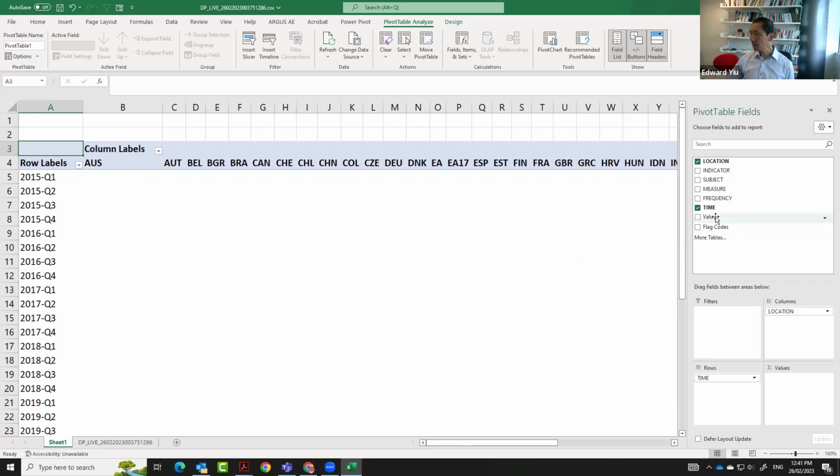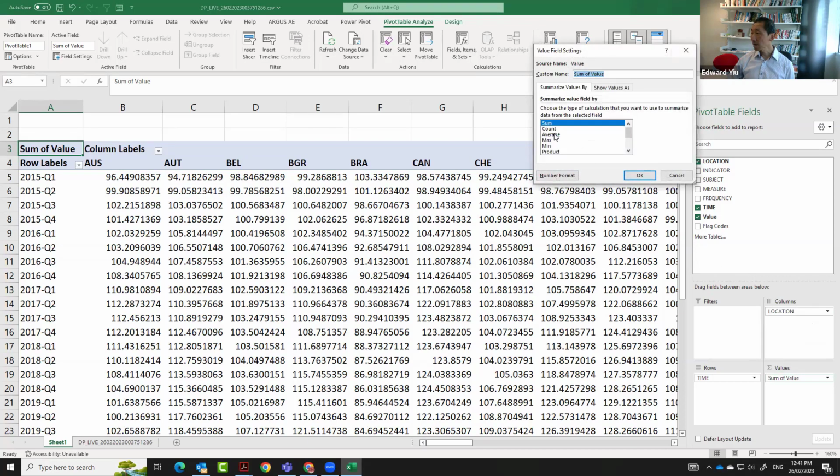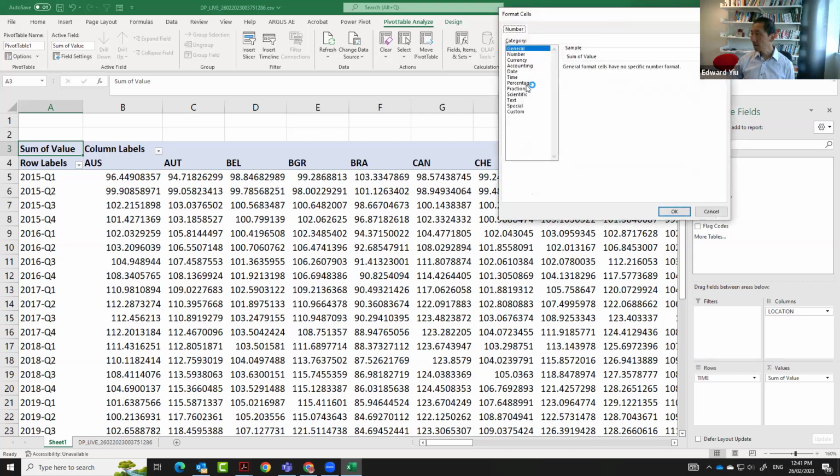And you simply drag the values into the values box, but instead of calculating the sum, you click and change the value field setting and choose average. And if you do not like so many decimal places, you can also format the number.